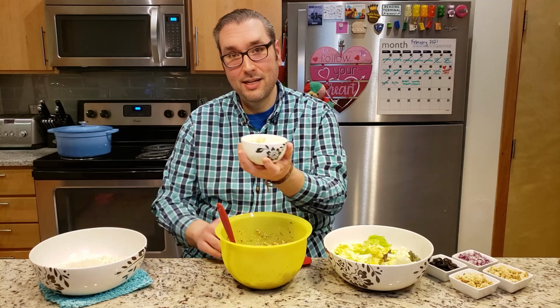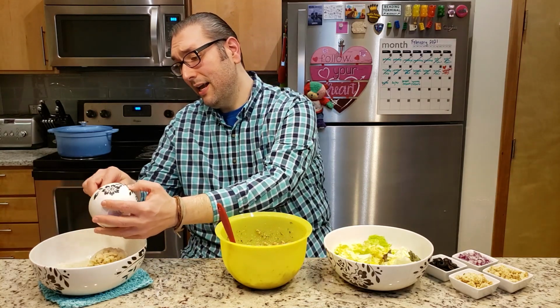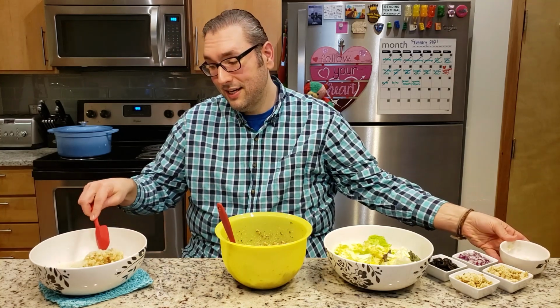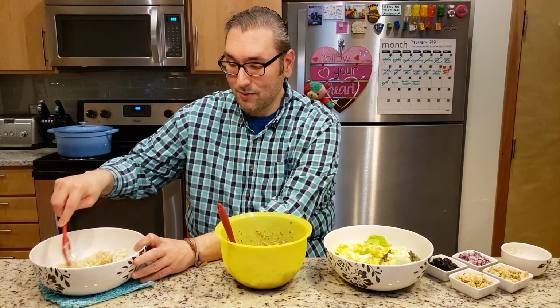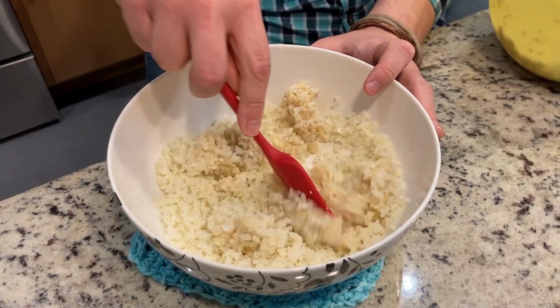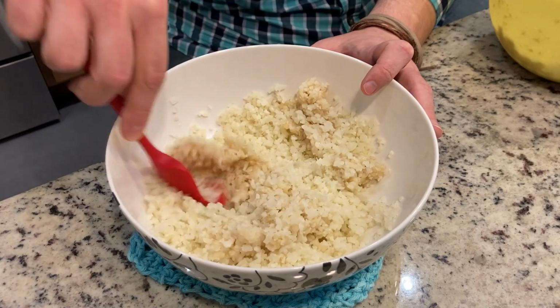I'm gonna mix in some brown rice because, and I tell this to everybody, this is the tip that you need to tell people: if you mix in a little bit of brown rice with riced cauliflower, it makes the riced cauliflower taste like brown rice. I don't know why. It's just magic as far as I know, and it works really, really well.